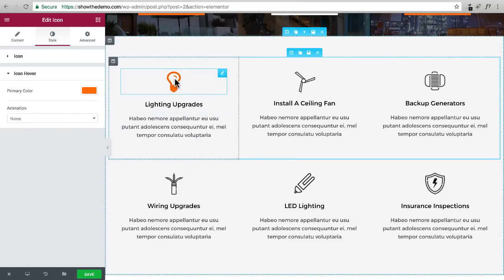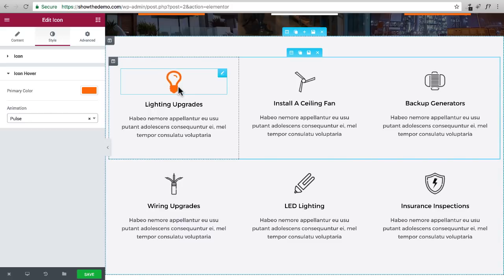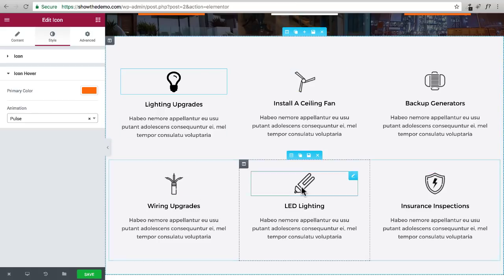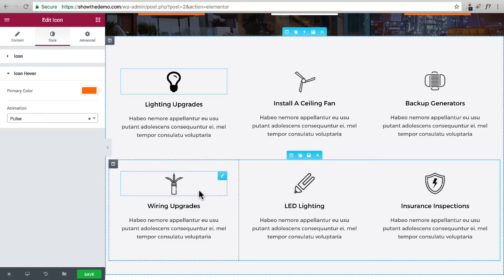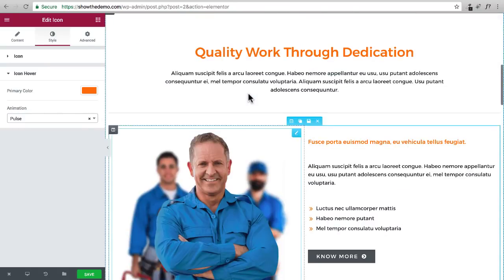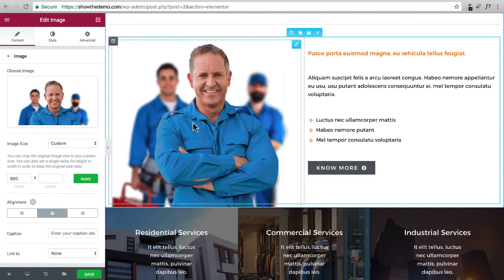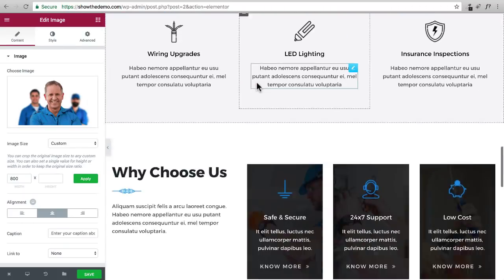And you can even add an animation. So right here, if I wanted to have it pulse, I go like this, and it pulses a little bit. That's actually kind of cool. So anyways, with all of these right here, you can see it's just a section and it has 3 columns, just like this, and we have this bit of information. And the same thing goes here with this image. You can click on it and change it to whatever image you might want, but that's fine like that.